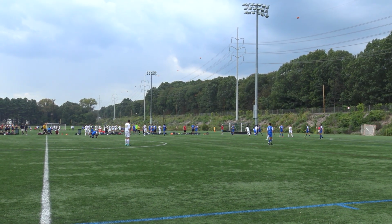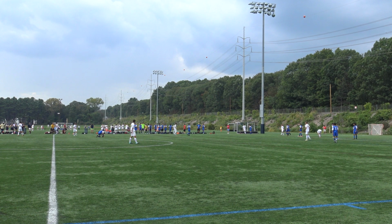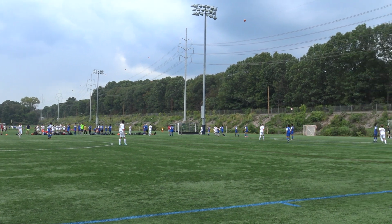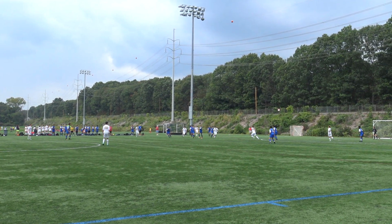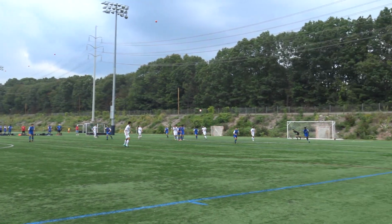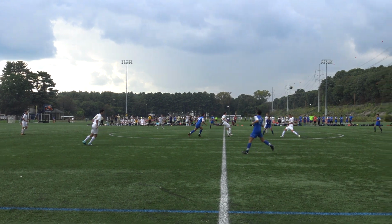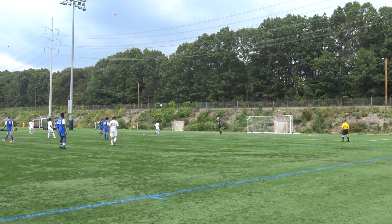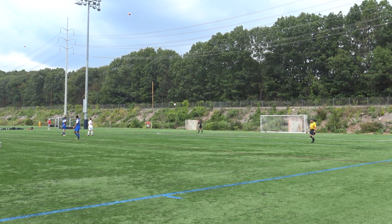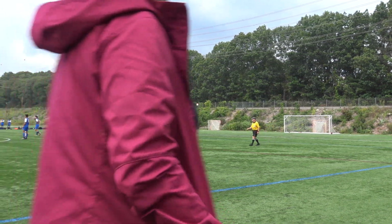Subs are coming in. Sammy came in. They throw it short. 7 tries to get around. 14 tried a short pass to 17. 14 on the ground. Zach's going to pick it up. Zach low on the ground. Gets cut away by 4. Zach's going to catch it. Man, it looks like lightning to me. 25 minutes in. Are we 25 minutes in?